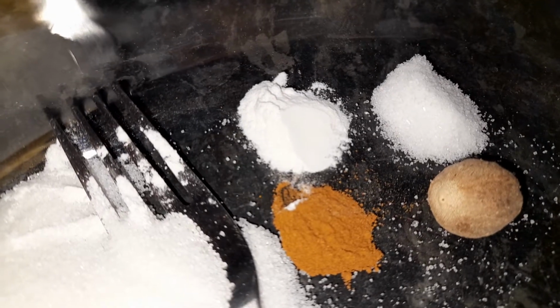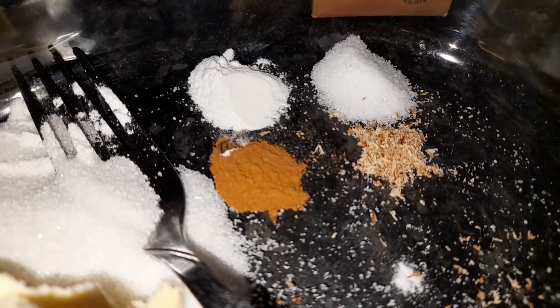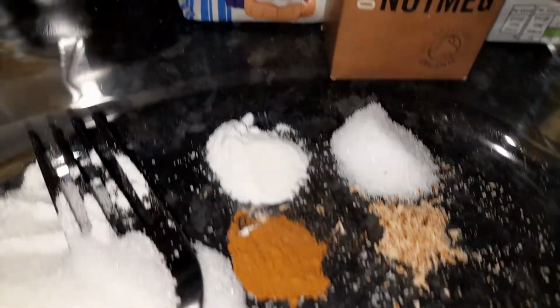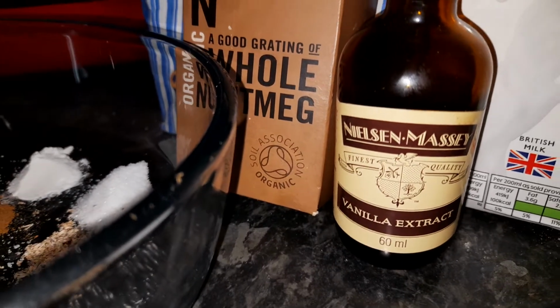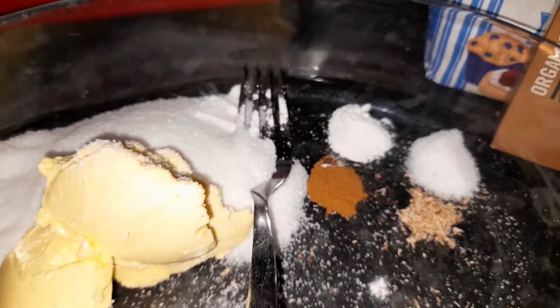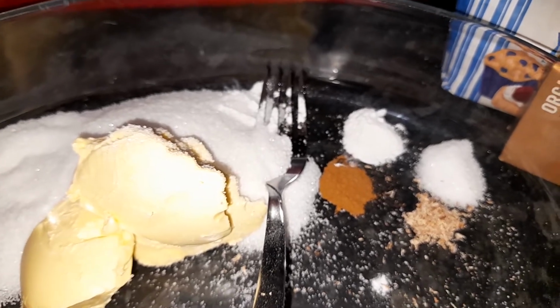I'm using whole nutmeg, so I'll just grate that. So that's the grated nutmeg. I'm using organic whole nutmeg, so it's quite strong. Now you may use vanilla extract, especially if you didn't have, say, cinnamon or nutmeg, just a little. I prefer to use vanilla only when I'm doing the egg pancake.